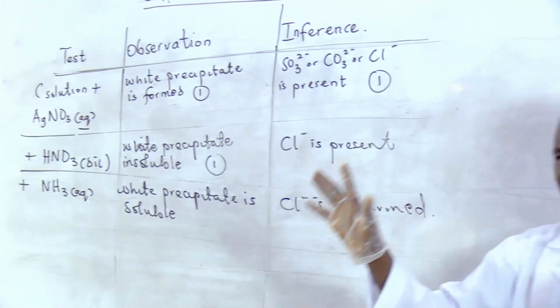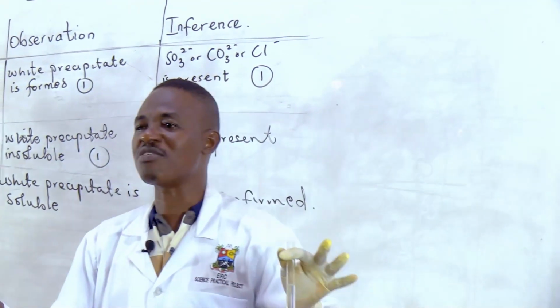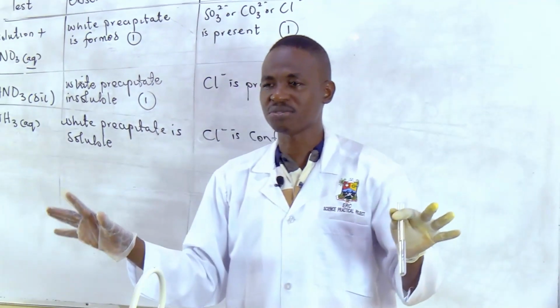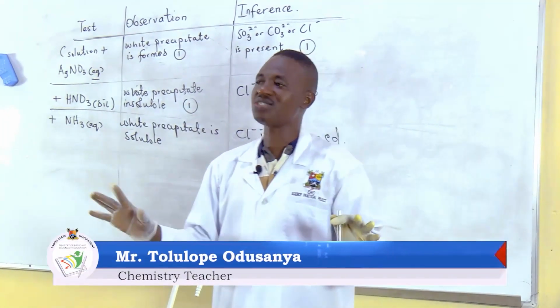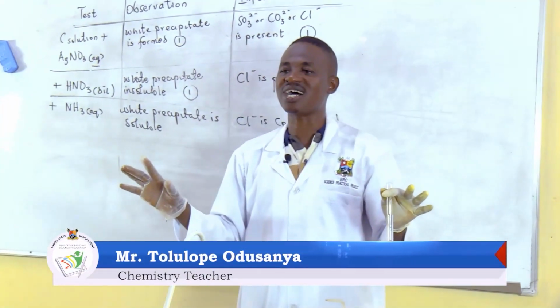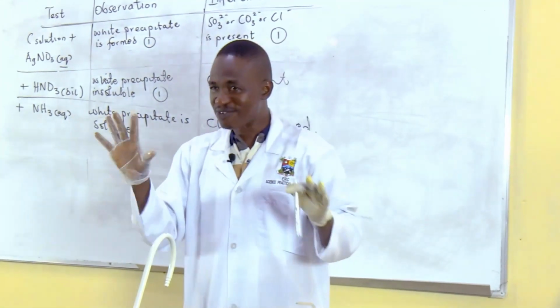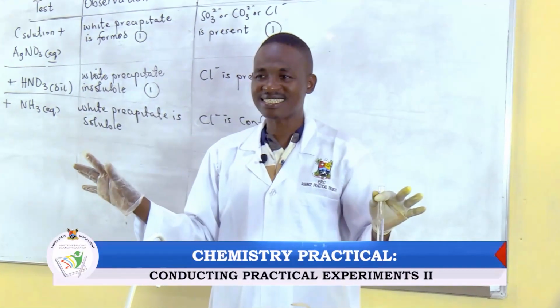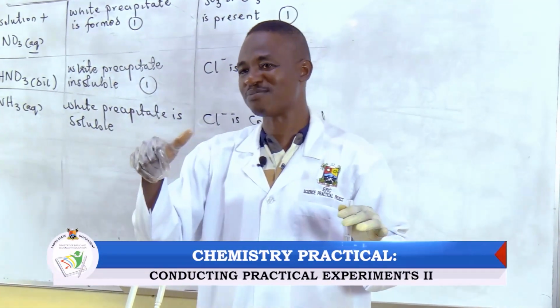I hope you've understood it from a given question. Now, for you to have a better understanding of what I've taught you today, you have to go back to the school, meet your subject teacher, your chemistry teacher, and try to replicate what I've done. If you have any comments, any question, don't hesitate to ask me.